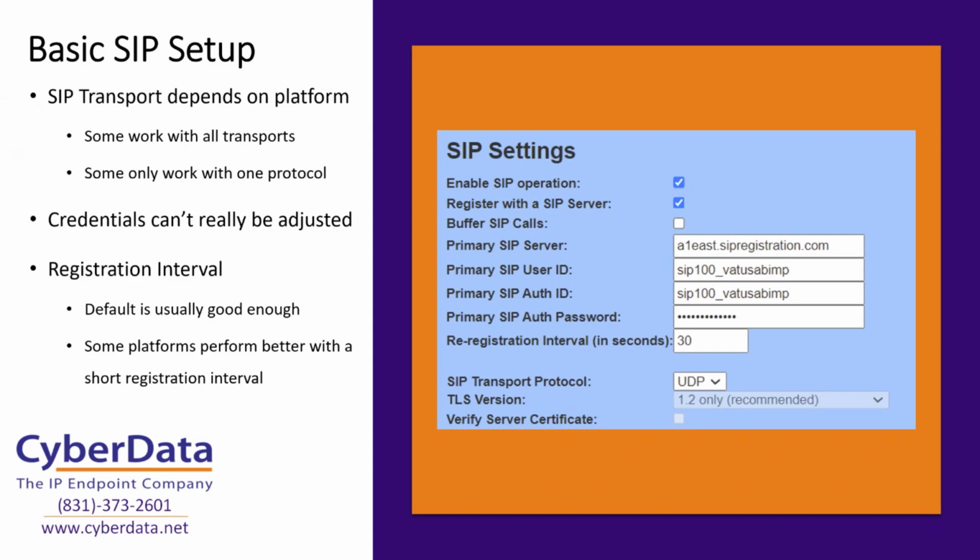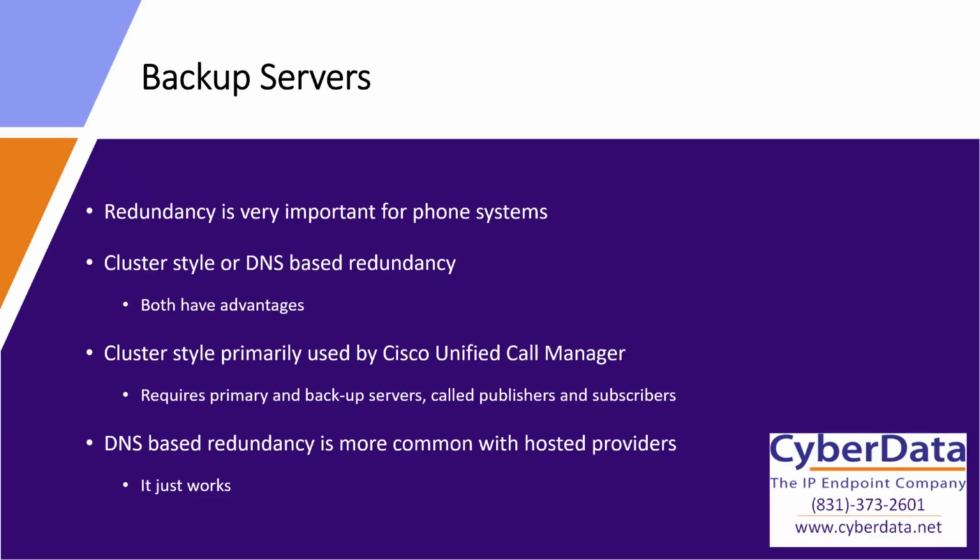Another key example where we use this low registration interval is Ring Central. But some other platforms like 3CX, 360 seconds is fine. I mean, heck, you can go for 3,600 seconds. You can literally let it re-register once an hour. That's fine. It really depends on the platform and the stability of the network, but generally the default is good enough. So as we move on, another thing that you'll see on our SIP page, which you'll see a little bit more illustrated in my next slide here, is going to be the backup servers.